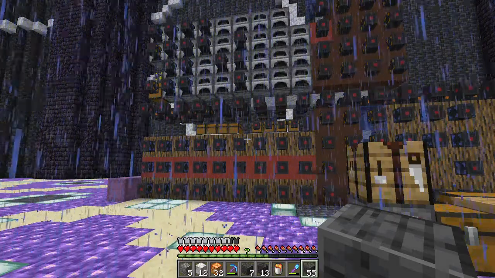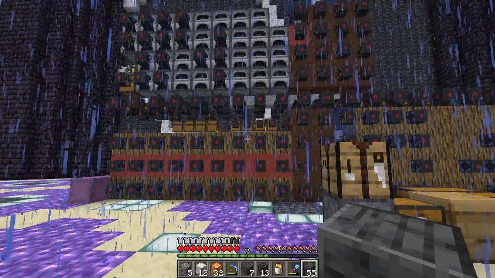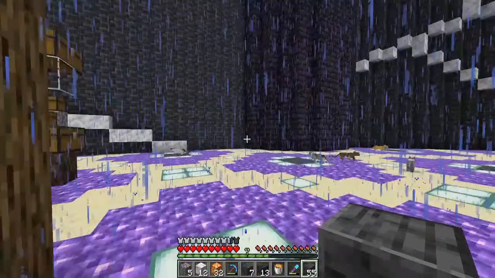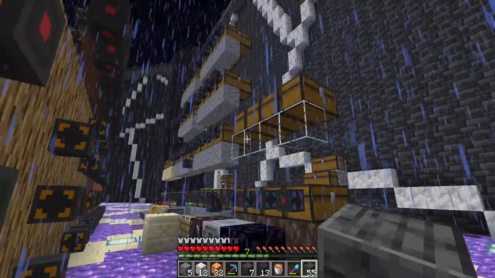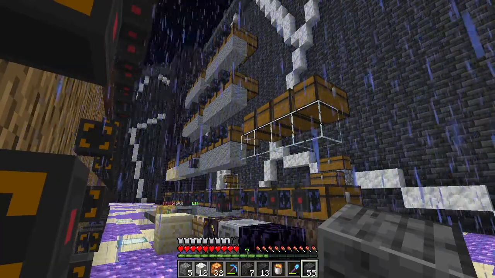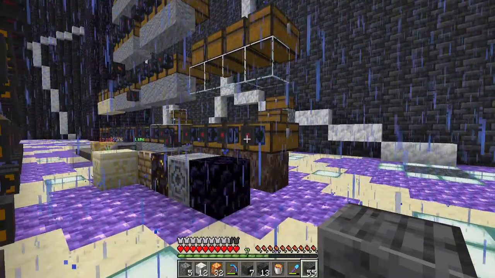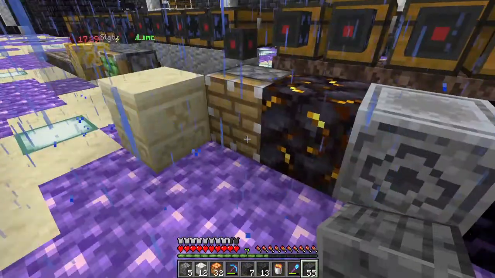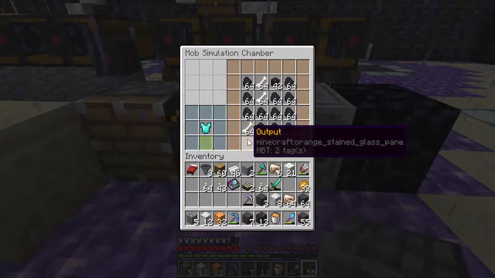Oh boy, this rain is horrible. Oh, and I can't stop it. All I can do is make it go from night to day with a bed. We've got a lot of gravel generators from SMG to get us going. We've got some soul sand, some glass. We've got infinity expansion going. We've got the mob sim chamber.